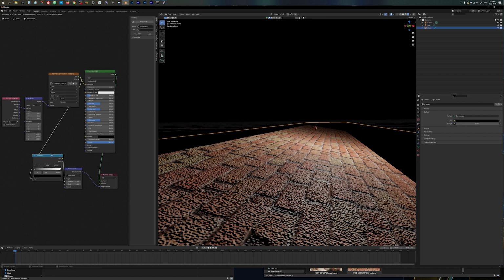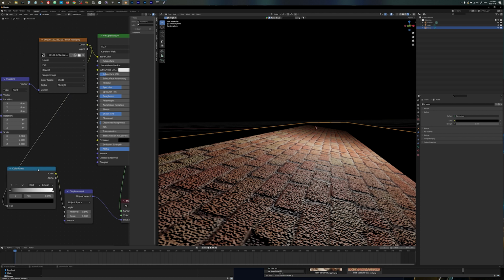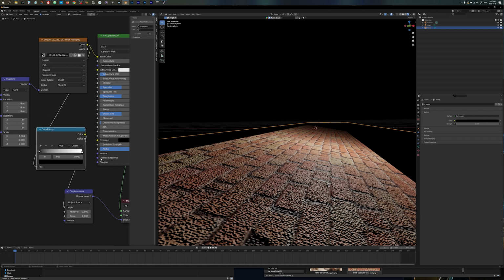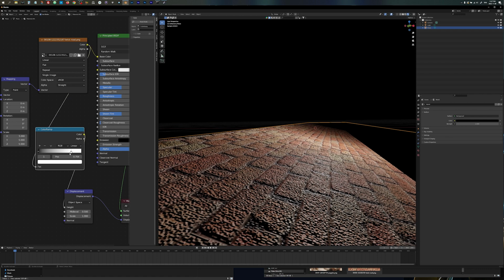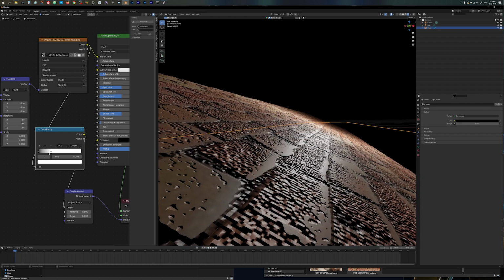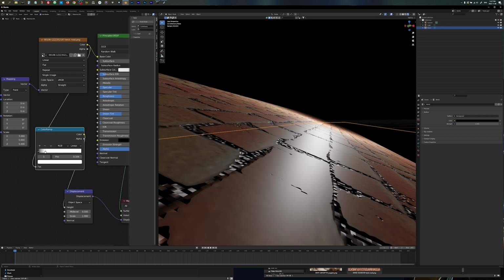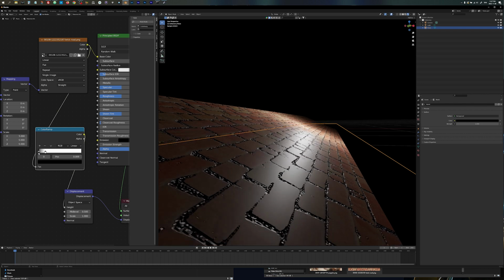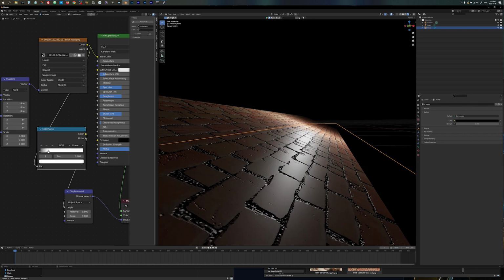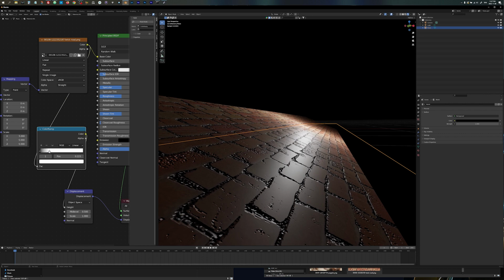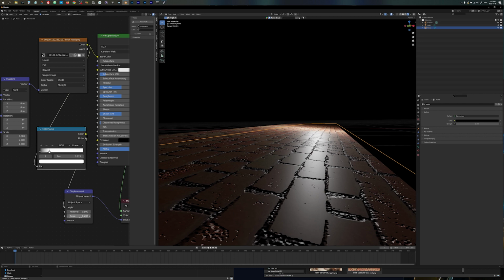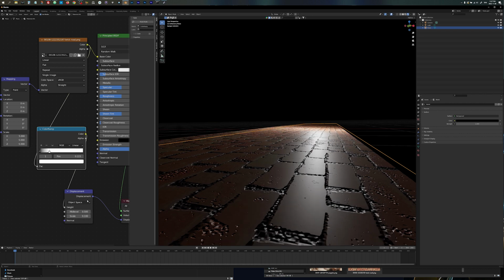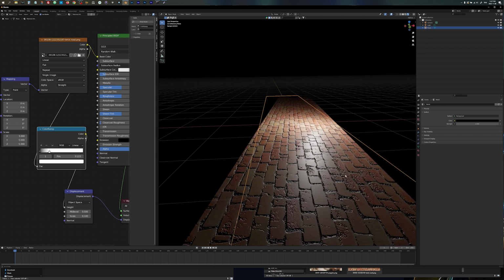So let's fix this. So what we want to do is we want to mess with the color ramp. And the color ramp is what's going to sort out the lights and the darks. So as we kind of bring the white this way, we're going to see things really change up. And let's kind of zoom out a little bit here. Let's bring the black in a little bit. Maybe not that way. Let's bring the white over maybe just a little bit this way. Something like that. And then our scale is just too big. So we're going to 0.2 and maybe 0.1. Something like that. And we're getting a little bit of that. Yeah, that's not looking too bad.